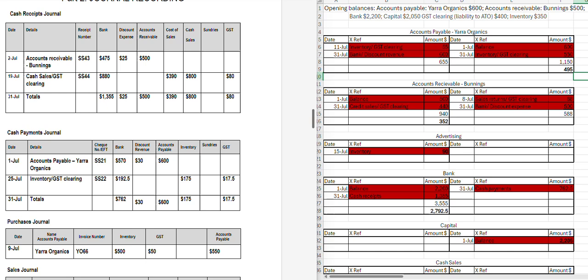This is the third part of a three-part folio of practical exercises. In Part 1, students were required to record a bunch of inventory movements into an inventory card using FIFO. In Part 2, they were then required to record those transactions in the 4 special journals plus the general journal. And here we are posting our journal totals in the special journals and also the general journal to the general ledger.